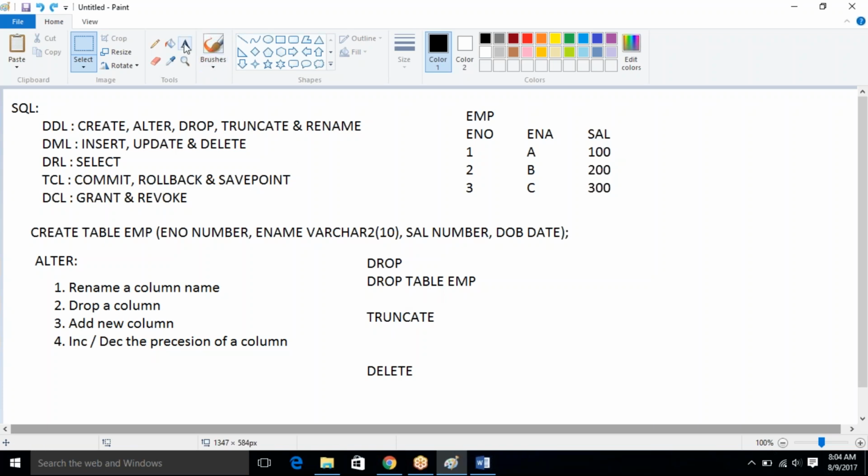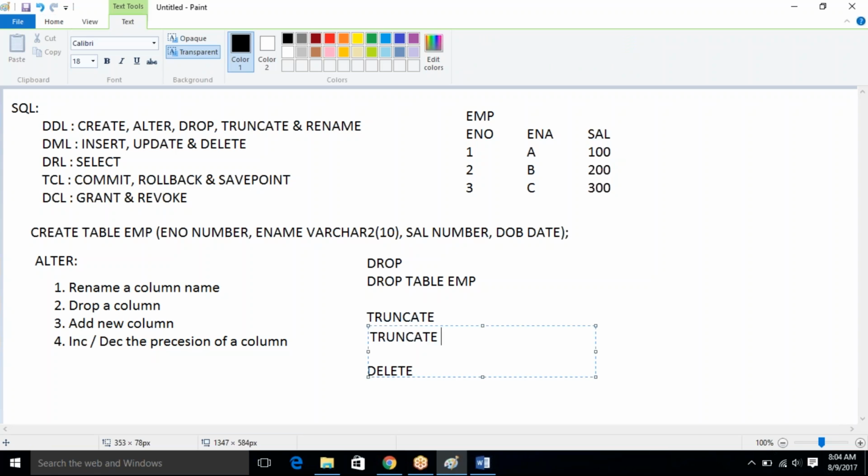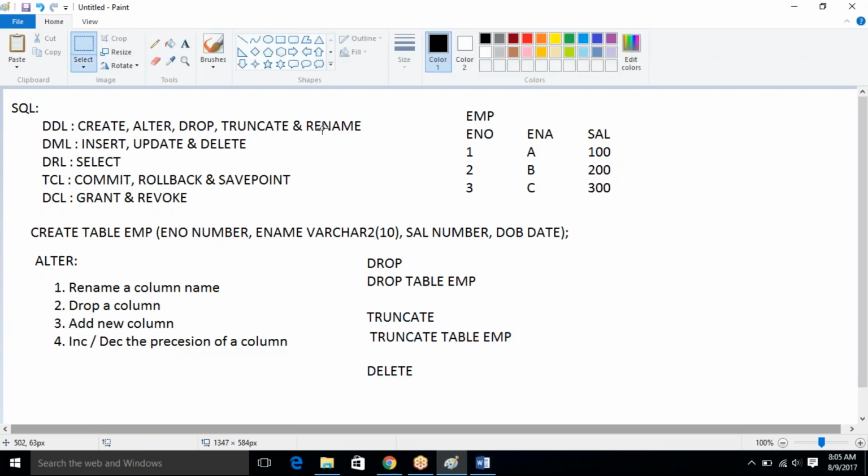What about truncate? The truncate query we have tried like this: truncate table name. If you execute this query, what will happen? It will truncate the whole table data. If you have 3 rows, all the 3 rows are gone. These 3 records will be deleted permanently.